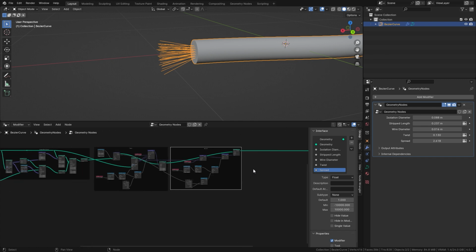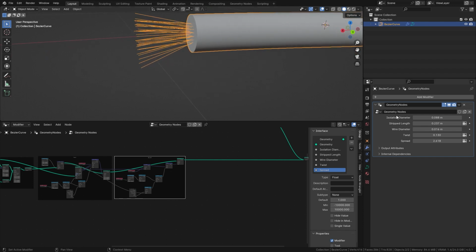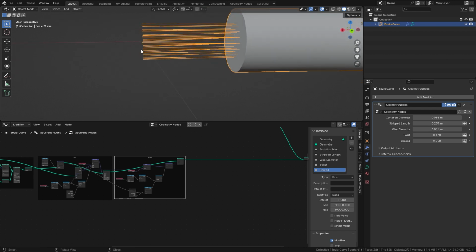The one thing I want to add is that if you cut a cable or cut a wire, then all the ends usually are not perfectly aligned like they are now. If I remove the spread, you can see they're all in line.